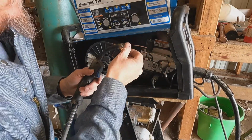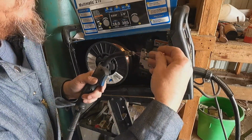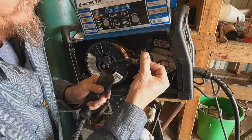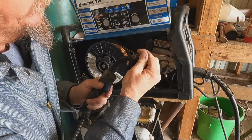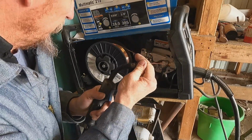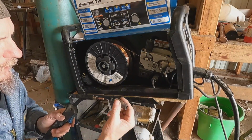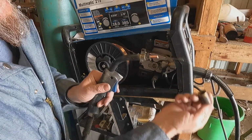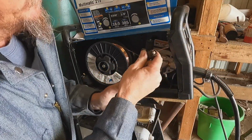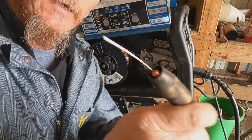So then we just take our new contact tip, thread it over that wire, screw it into that. Wow, that seems kind of short. I hope I bought the right ones. That's cooled off. And this slides over. This shields your gas, aims your gas where you need it to go. No, that's the right one. See where we're at there?